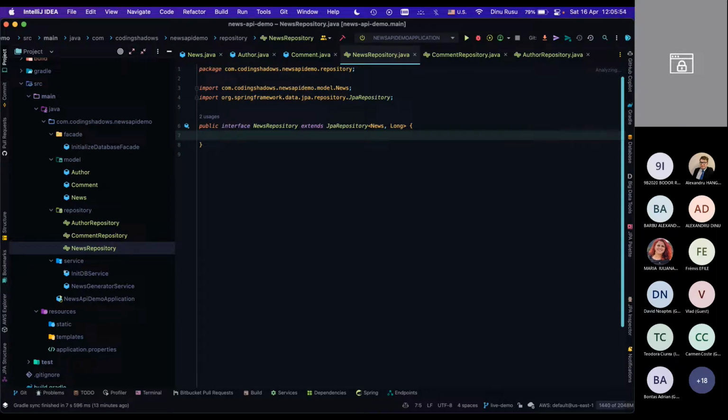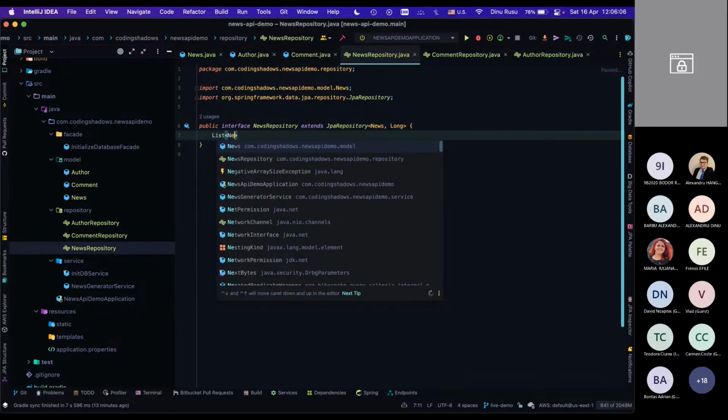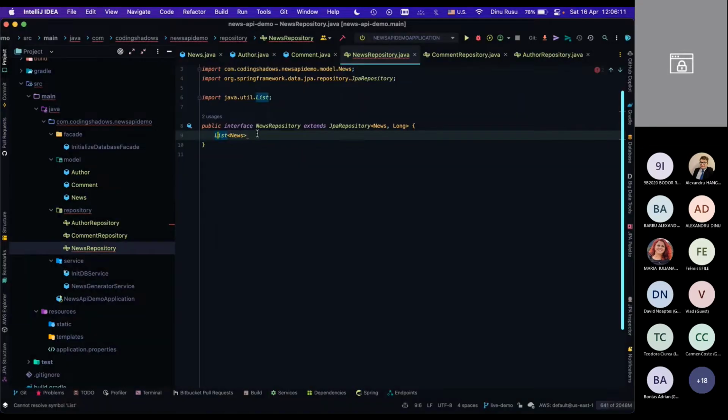So he would have an ID, for example, I don't know, 35, and using that ID, I can use JPA and my database to get all the articles that he wrote. So I would like a list of news to retrieve from my database all the news or articles that he wrote, and I want to find all of those using his ID.